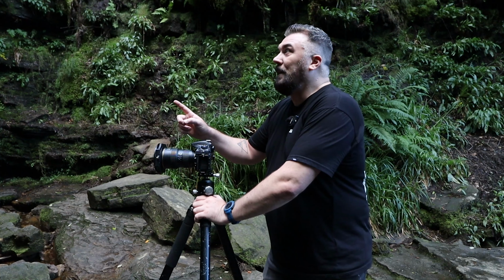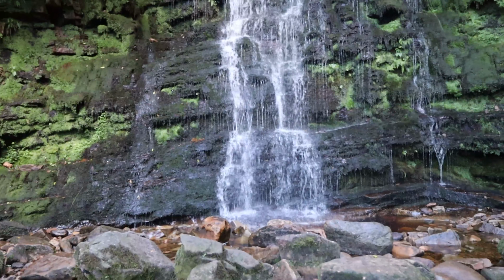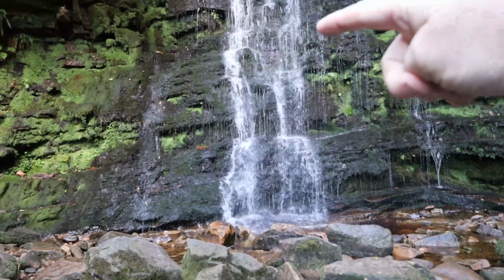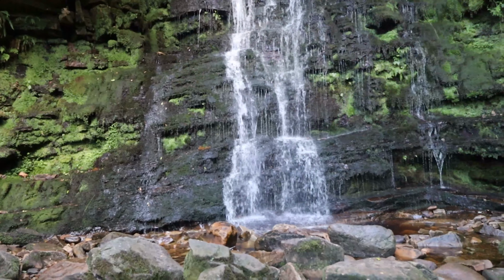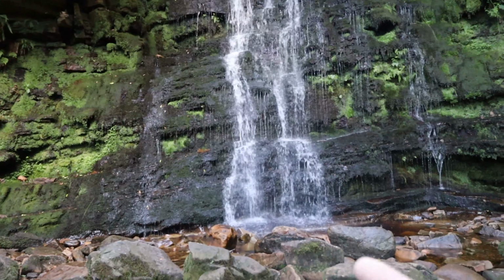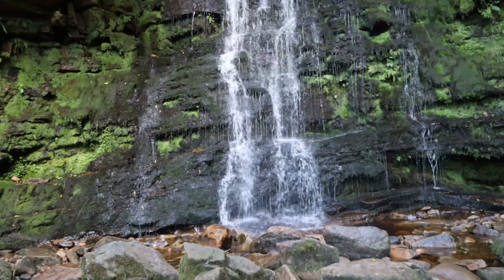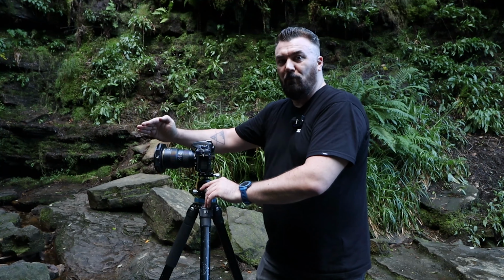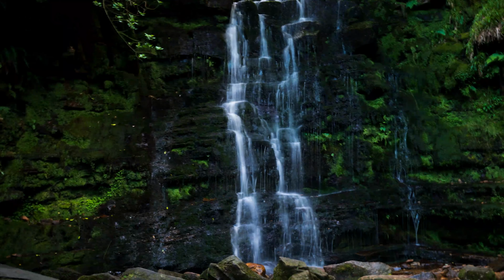So what we're looking at now is the waterfall on a wide angle. I've got the main piece of water running down the centre, the moss covering the outsides, and then I've just got some rocks in the foreground. Now I will do a vertical of this so I can get the whole falls in, but I'm just isolating the lower part with the rocks just for something different really. So I'll start with this and I'll put it on the screen for you now.